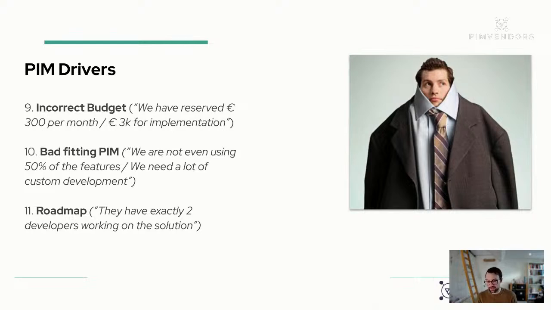And then finally, yes, I promised 10, but I have 11, the roadmap. So it could be that your solution that you have selected has only a few developers working on the solution. That means that their progress is slow, just to be sure. It could also be that they have a roadmap going down a different vertical, right? They have a large customer that is driving them, so that they're developing features for the food industry while you're in fashion. And yes, being in a different industry does mean you have different requirements. So you need to make sure that the roadmap is also aligned, because you're not picking up PIM for, well, tomorrow. You're picking it for tomorrow and for 5, 7, 8 years in the future.